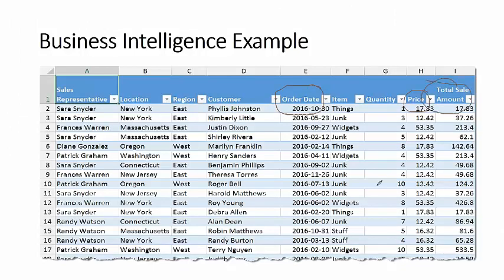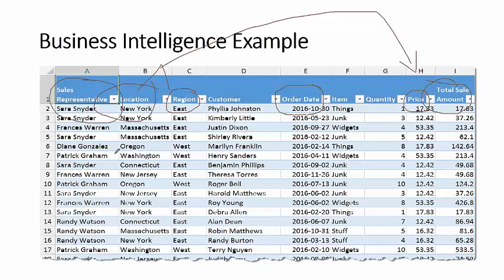I would like to know the sales trend by region and by location. Do you think it is possible? Yes. We have these two columns and the total sales amount. I would like to know who is the best salesperson with respect to each and every order that happened. Is it possible? Yes. We have a sales representative, the item, the quantity, and the total sales amount. And I would like to know the total number of products that have been sold. Is it possible? Yes, we have a quantity here.